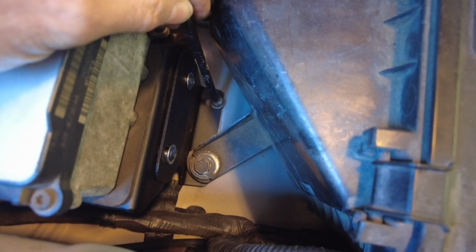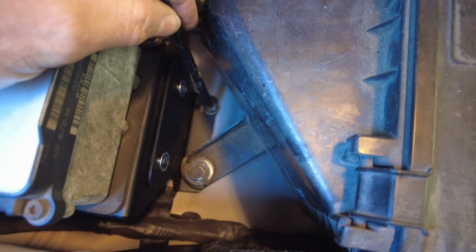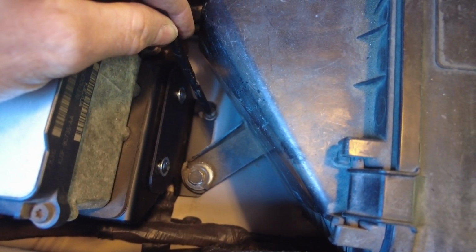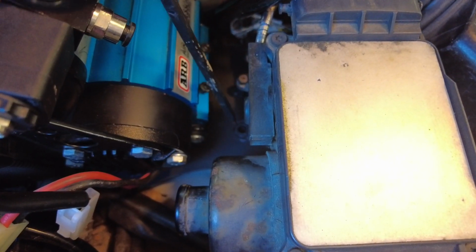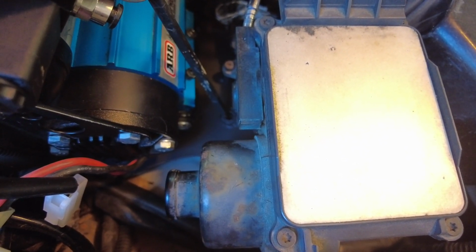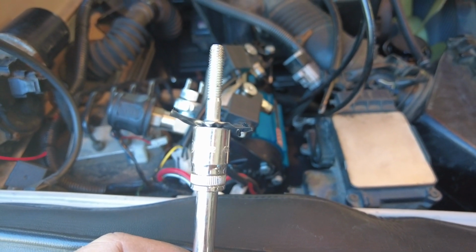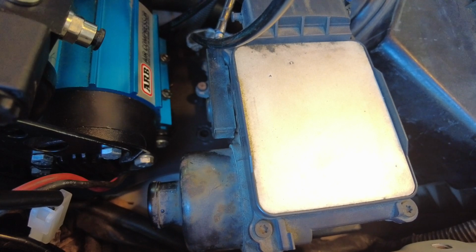That bolt we just dropped in using that trick with the tape over the socket, that is the Toyota factory hardware that was used to affix the igniter to the body. We're going to use that same trick with the tape over the socket to get this bolt dropped in, because again, you can see there's very little room to get your hand in there. So for this next fastener, the bolt is provided with the Yota 1 bracket, but it's going to utilize the factory hole that was for the igniter.